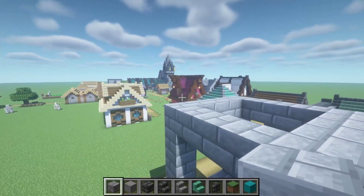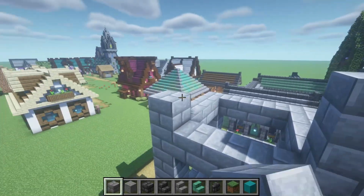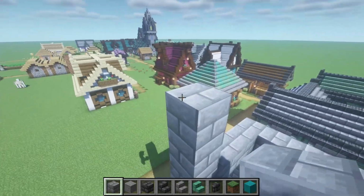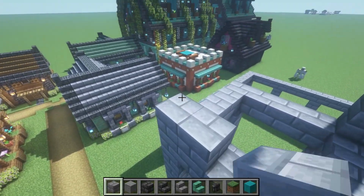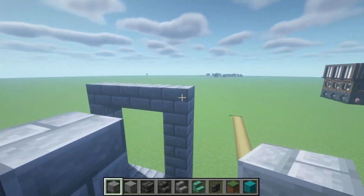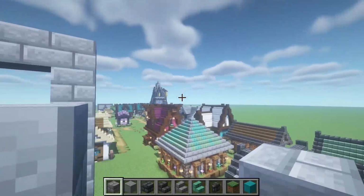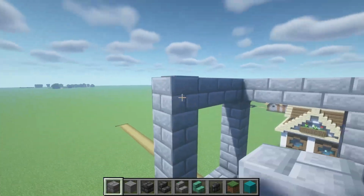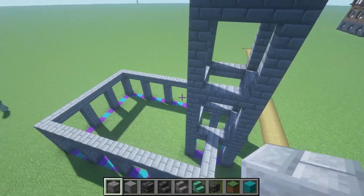I made this church 2 or 3 weeks ago, so I do apologize if I have to refer back to it. So 1, 2, 3, 4, 5, and connect them. And this will be as far as we take the towers until I go to put the roof on, because I'm counting that top little bit as the roof. So let's leave it at this.